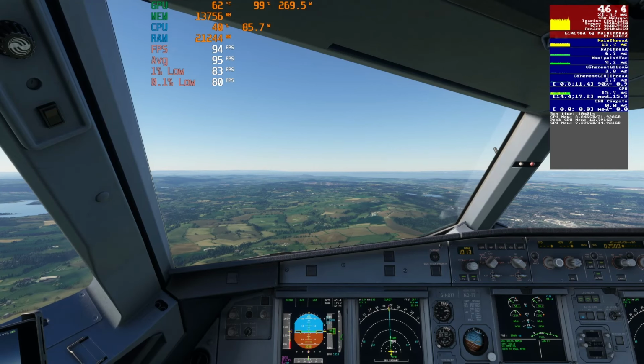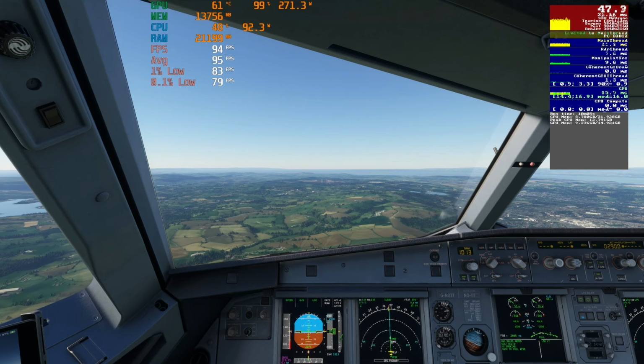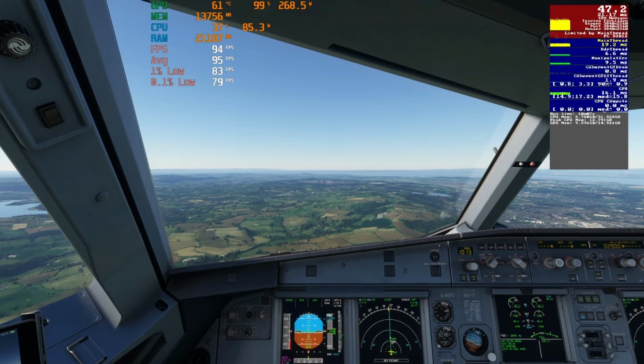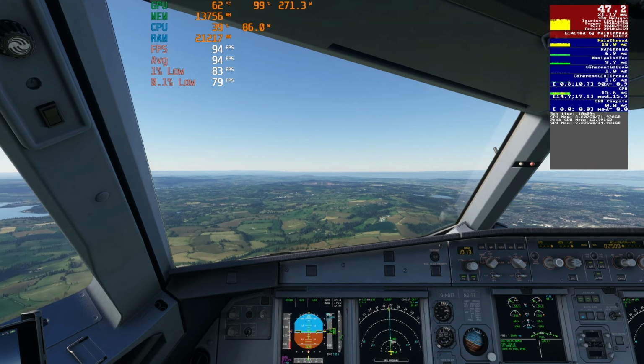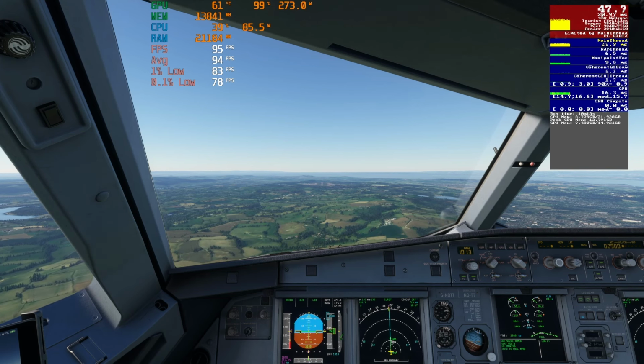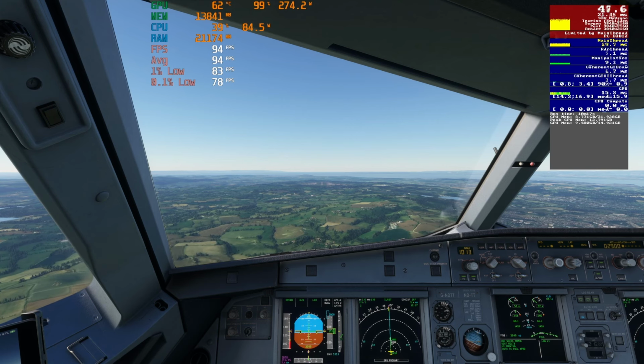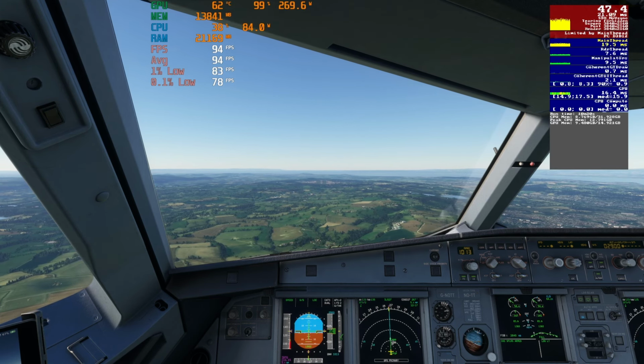Okay, so here we are back at Bristol. We are running at 4K with frame generation enabled, but we're not running any sort of DLSS upscaling. So look over to the right-hand side of the screen. You'll see there's a frame counter showing 47, 48-ish frames per second. That is built into the simulator, so the simulator is showing us those frames.